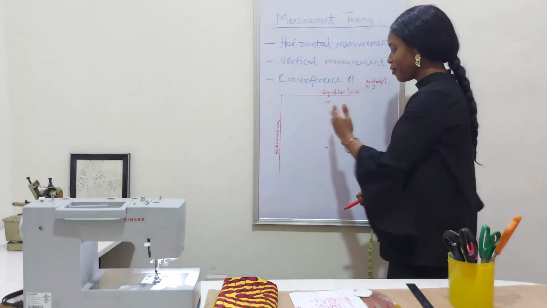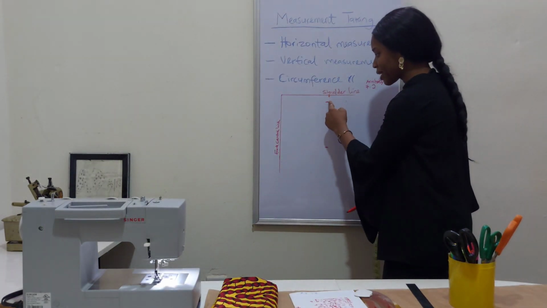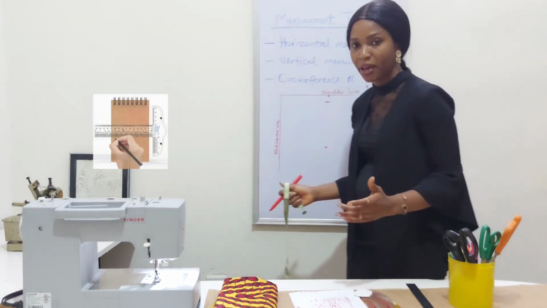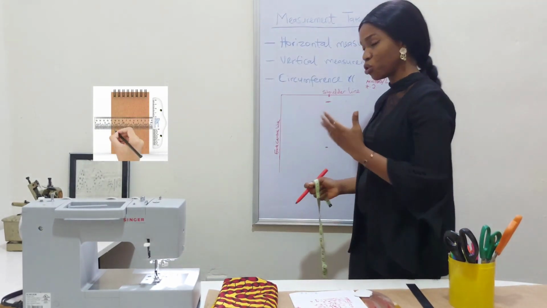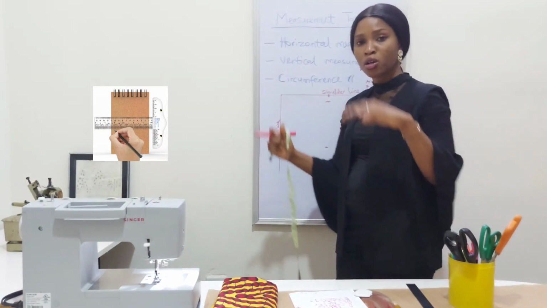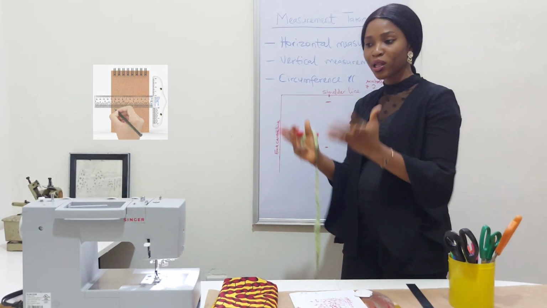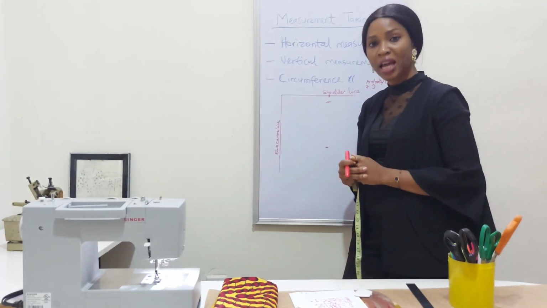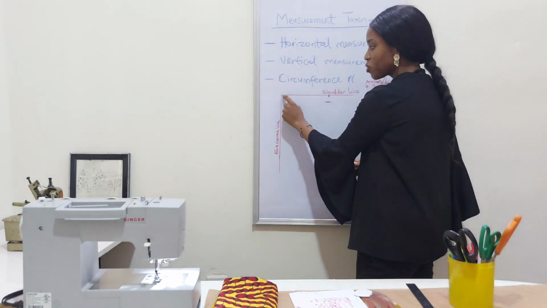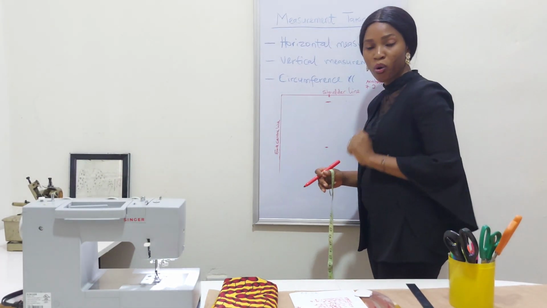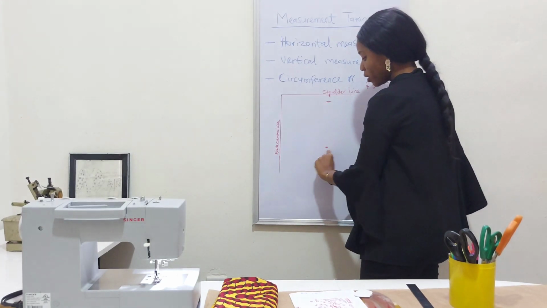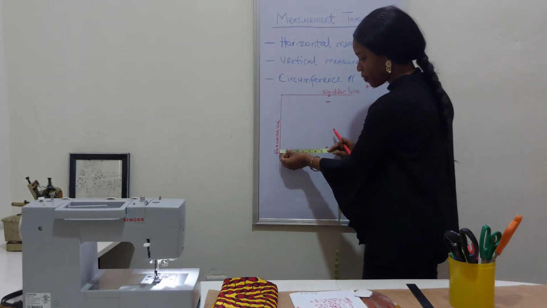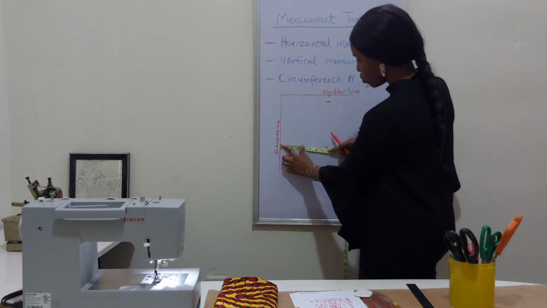So now, ideally, I need to rule a straight line. I need to connect this point to this point. But I don't have a T-square here. If you have one, you can use your T-square to get straight, accurate lines. Because I don't have a T-square, there's something I can do. I know that from this point to this point, I have 7.5. So what I'll do is, on this line, I will put my tape here and measure 7.5, like so.